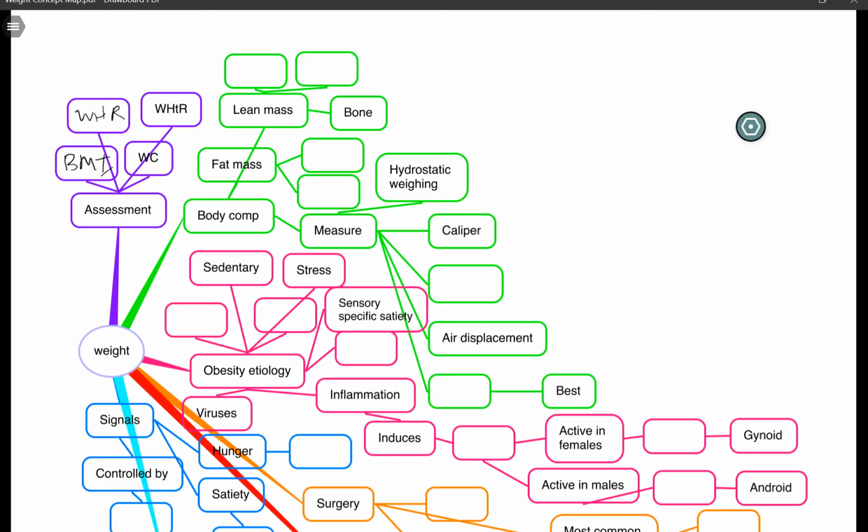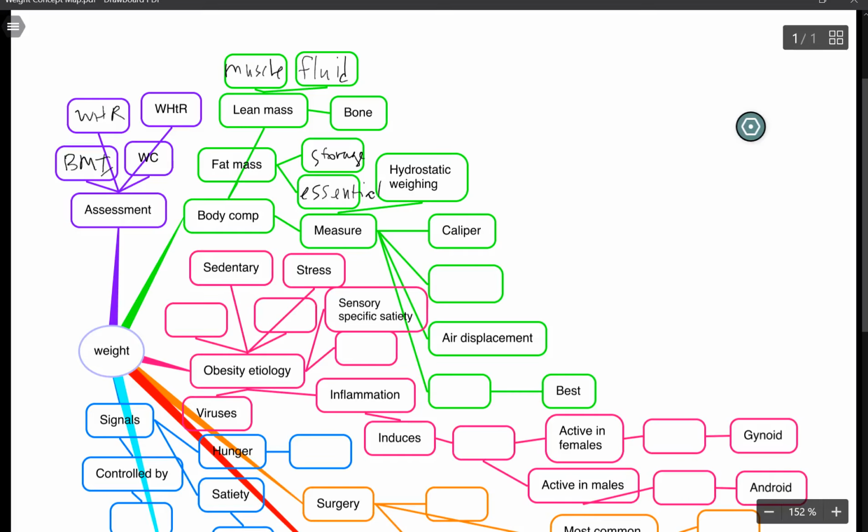If we assess a patient's body composition, we either have lean mass or fat mass. Lean mass is actually a combination of muscle, bone, and fluid. So when we're looking at lean mass lost or retained, a lot of it's going to be more fluid than anything else. Fat mass that can be assessed is not just storage fat, which is usually what we want to get rid of, but also essential fat, which is required for a bunch of physiological functions. It's required for the central nervous system to continue to function, so it would be like phospholipids and signaling molecules. So we have some that is required.